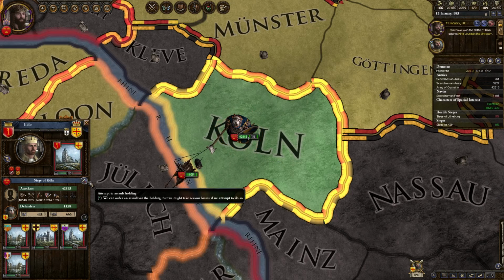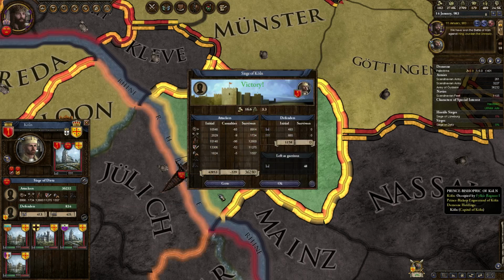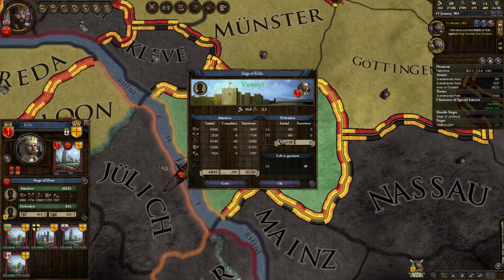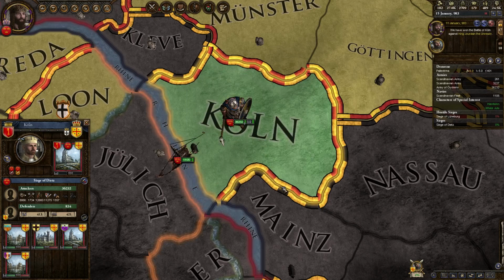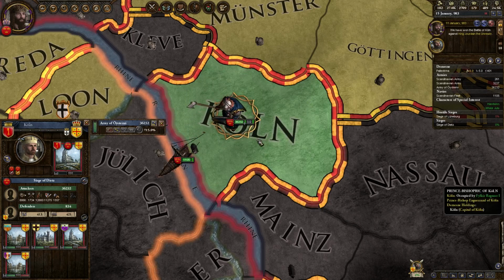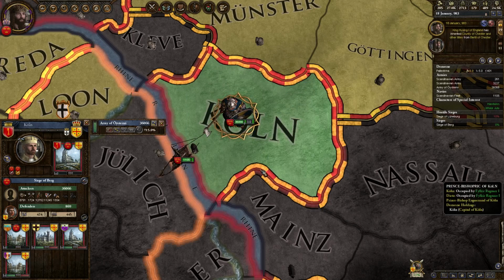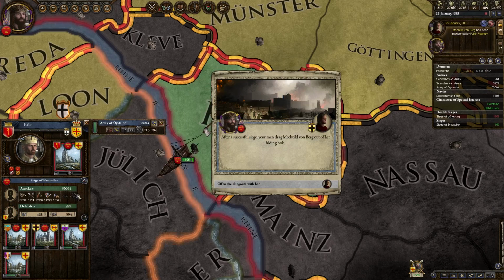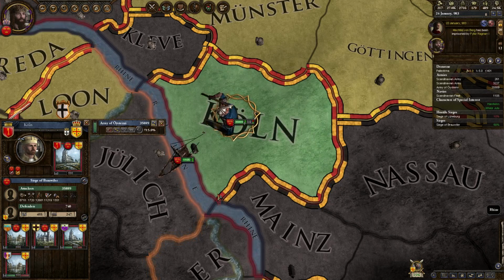Now once they're here, again, if we assault, when the event window pops up here, the Z key will click Go To, the C key will confirm. So if you want to, you can very quickly assault through holdings over and over and over again by just waiting and then pressing the C key.